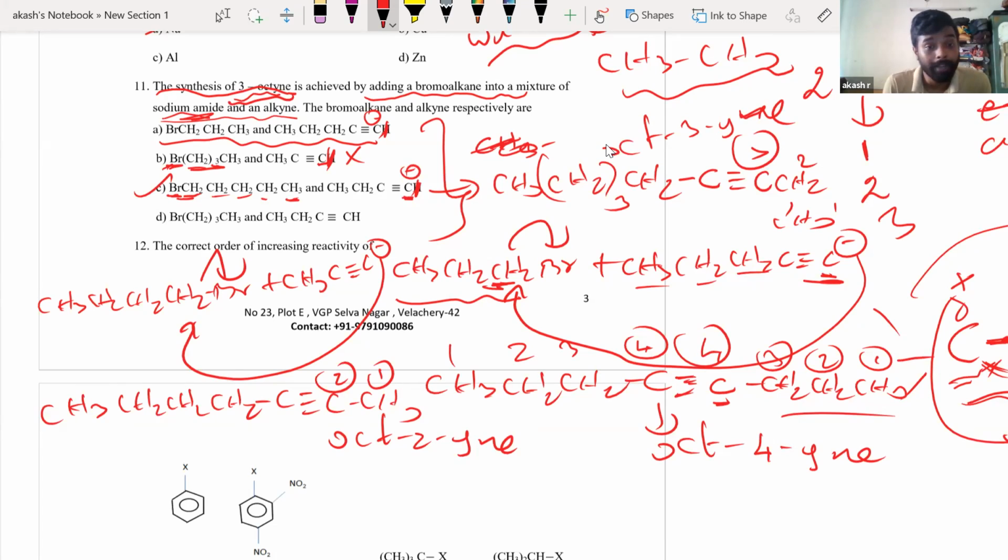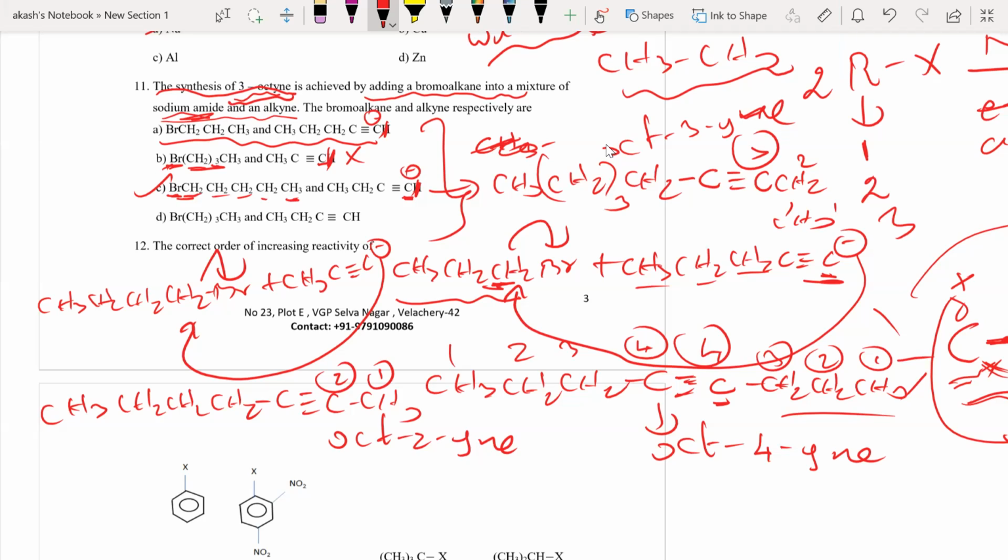Okay, I hope everybody is following, even though we have learned acidic strength and all these things. This is a simple nucleophilic substitution. That's all you have to understand. I don't know whether this reaction is there in your textbook or not, but it's very easy to understand because I know alkynes are acidic. They can give me H plus and they can create a nucleophile for themselves.